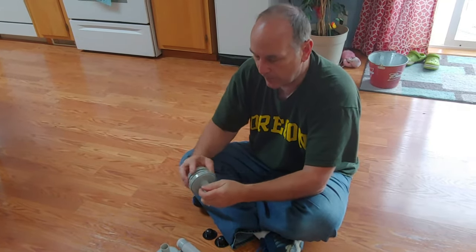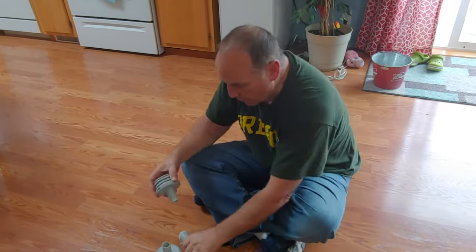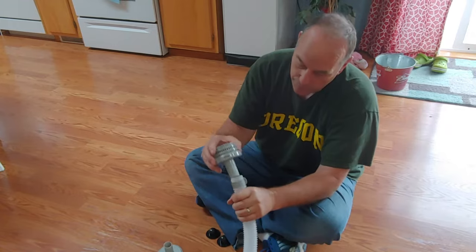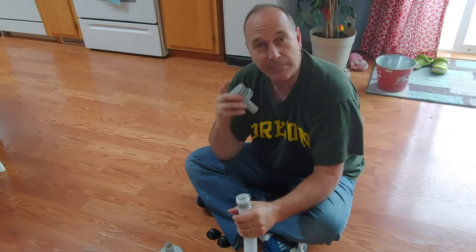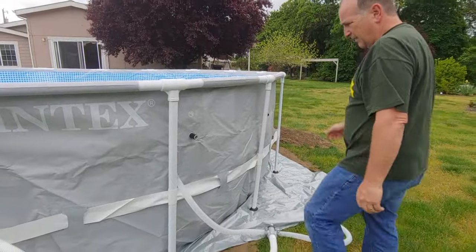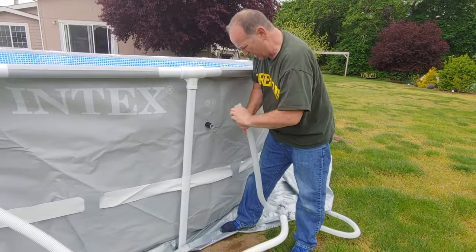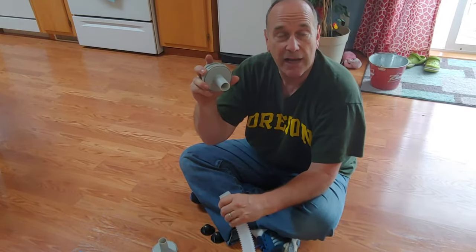This is a filter to keep the junk from flowing. But they used to have threads here, and you would thread it into there, but no longer. In fact, the puzzle is when you put this in it, it doesn't matter how tight you tighten that, it doesn't work. And that's because when you go to the pool, and I'll show you that in a couple minutes, there's a black grommet that inserts into there, and that makes it able to tighten down. Right now, you can't tighten this down.